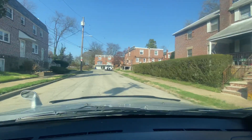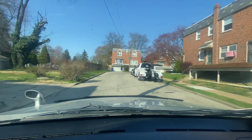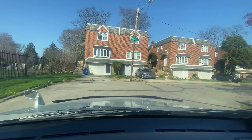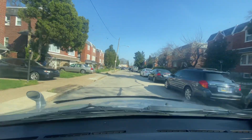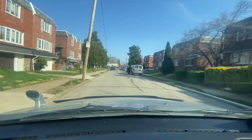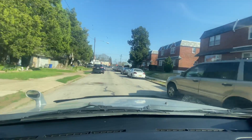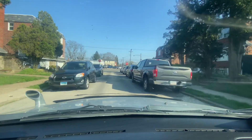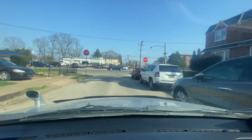Making this left on the 1000 block of Wadsworth. Another little dead end. We've got a cemetery on my left. Making this right — we're on Wadsworth and Rodney. Making this right on the 8300 block of Rodney Street. The thing about this neighborhood is that even if you do see people sitting outside, their lawns are so huge. They're sitting on their steps at the very top of the lawn — you can't really see them in full detail the way you could in a smaller row home neighborhood, like even south Philly, where you're looking directly at the person when you drive by.